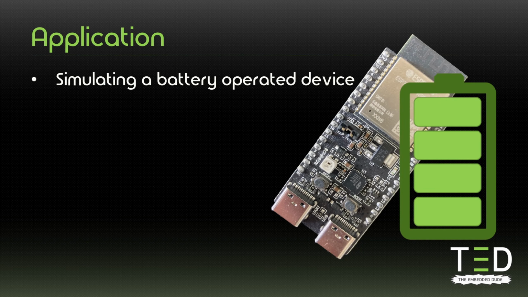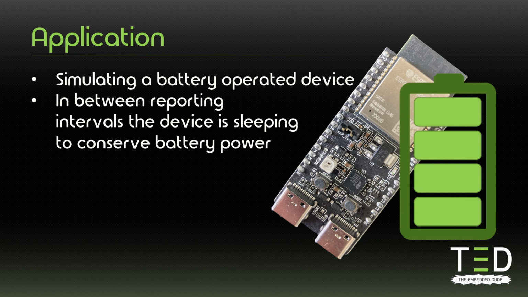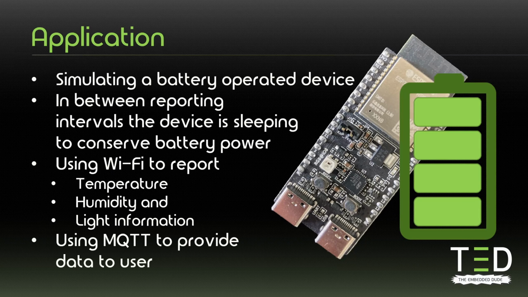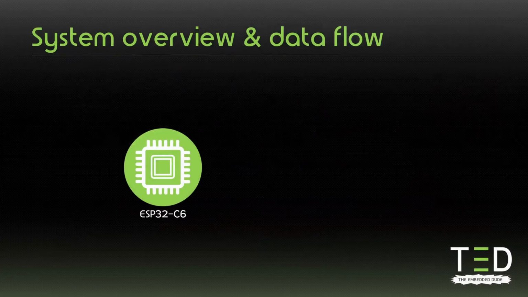Let's take a closer look at the application. Let's assume we are simulating a battery-operated device. In between the reporting intervals, the device is sleeping to conserve battery power. We are using Wi-Fi to report temperature, humidity, and light information. We are using MQTT to provide the data to the user.